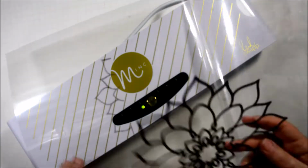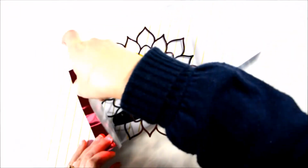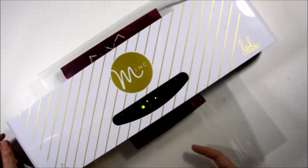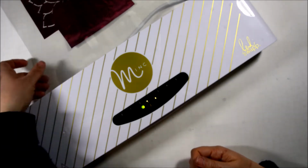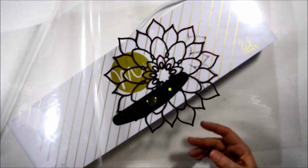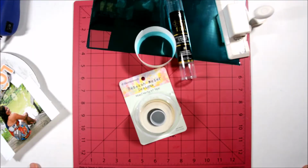And so this is my first time playing with it, and I am using some Therm O Web Deco Foil. You can see me arranging the foil in this transfer folder. Since this is my first time using it, you can see lots of mistakes that I'm making here. I did not cover up the whole design, and some of it got onto my transfer folder. So I actually ran this through my Minc a couple different times to get the design onto my digital cut file. That digital cut file is from Jelly Bean Soup.